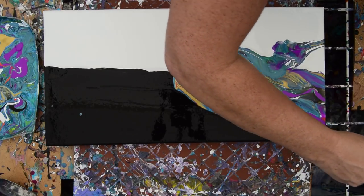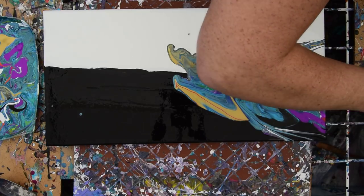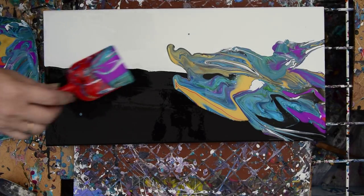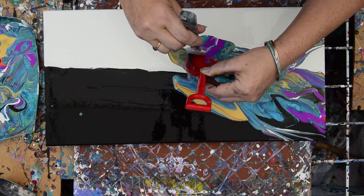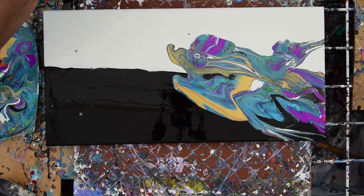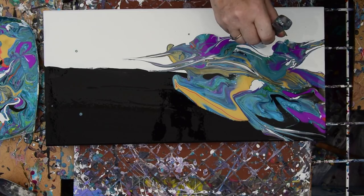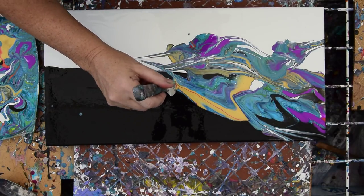I'm just going to keep taking what I see there. I'm going to tap it over the end too — I know I have some on the back, so I'm going to take that as well. Use it rather than waste it. I have a dog hair on my spatula. I like that. And what I would like is to have some more of that pink right there. I'm going to try and do something a little different and let it all come off in a puddle — or a pool of paint. Sounds like a dance move. Channeling Dad. I'm just going to keep sticking my spatula in there and using what sticks to it and making some pretty marks.